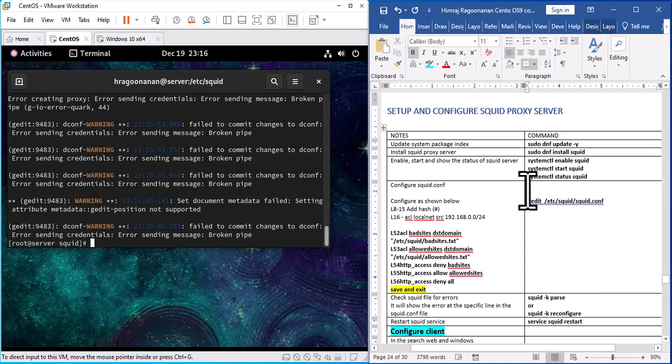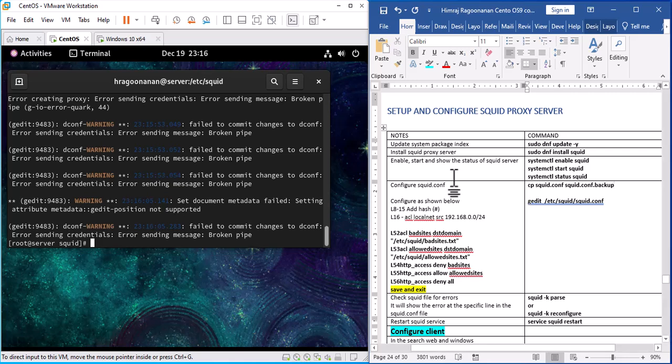So if you ever mess up the file, you can easily go back to it and rename it to get a default file. You do cp, the name of the file, squid.conf, space, and you give it a name, squid.conf.backup.